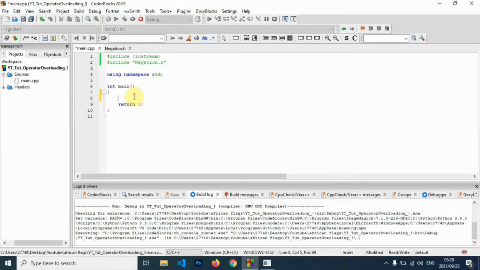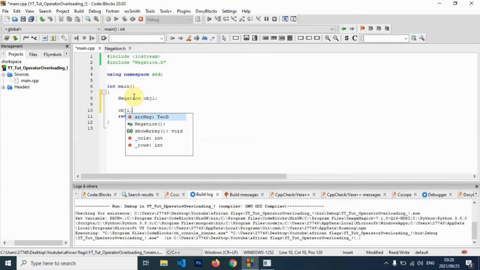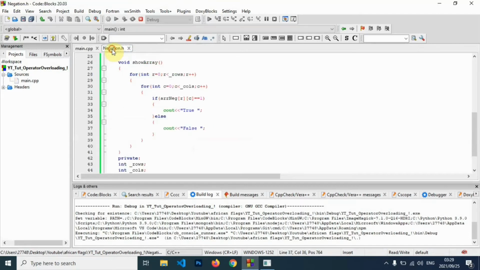Then since we want to test a class, we'll have to create an object of that class. We'll say negation, then obj1, just like that. Then obj1 dot show array. Let me check.